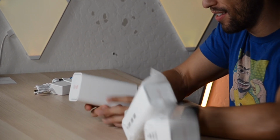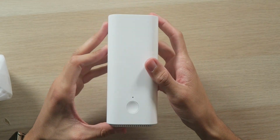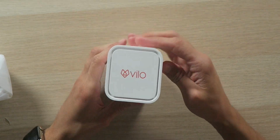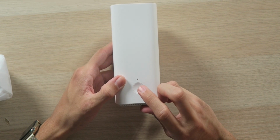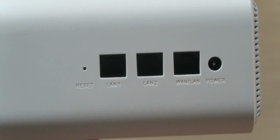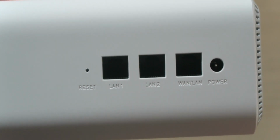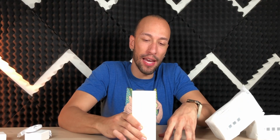Bruh. That might not be good, but bruh, look at this thing. It's so small, so nice looking, very simple design. Up top, we have some Vilo branding. Around here on the front, we have a little button. Over here on the back, we have 3 gigabit Ethernet ports, a reset button, and a power port for power. Down here on the bottom, we have some rubberized feet to give it some nice grip, and it does work.